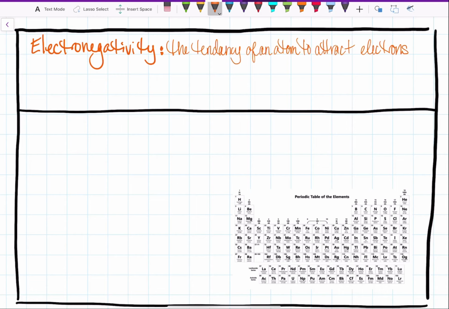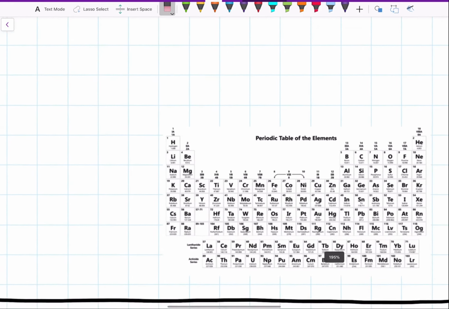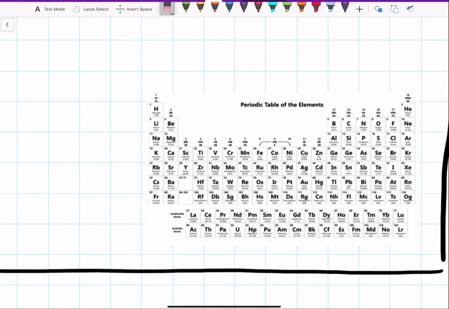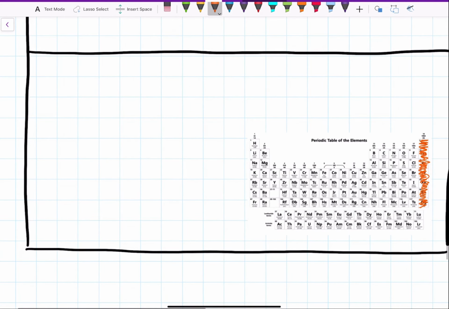Atoms will attract electrons depending on a few things, and it depends on how many electrons they have and how many of those electrons are valence electrons. We know that elements want to have 8 valence electrons. If they don't have 8 valence electrons, they're doing everything they can to get them. Because of that, something like the noble gases that already have all of their valence electrons in full do not participate in this trend. They are already stable. They're not going to attract any more electrons. They are happily full. But let's talk about what happens across a period first.